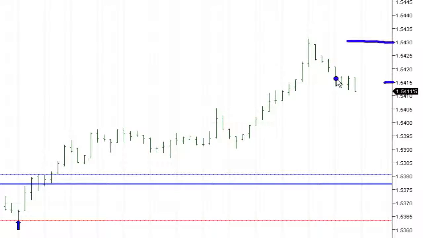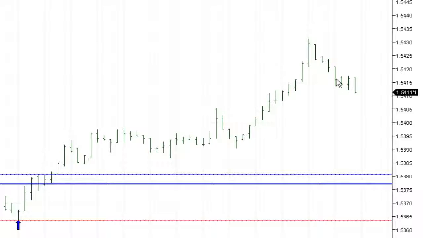It's a little bit frustrating that I missed that purely because I wasn't quick enough with the mouse, but it's not the end of the world. There are other trades. I've certainly had a very good morning, a very good start to the week so far. It's just a little bit frustrating that I missed it just because I wasn't quick enough.